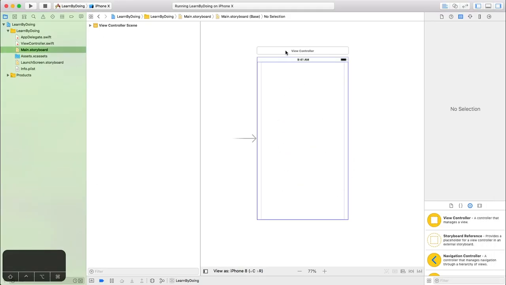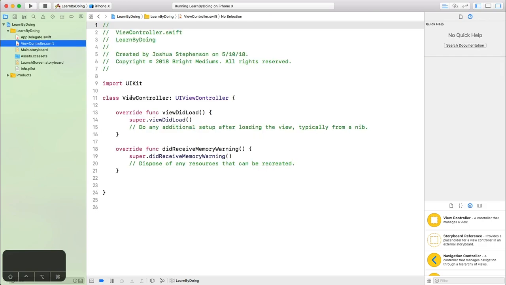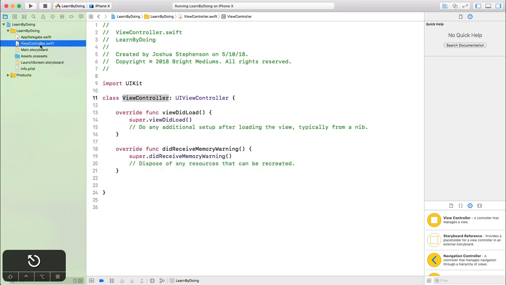Here is our view controller, and it says so up here. This default application names the view controller in sort of an inappropriate way, if you will. A view controller is a basic term for all view controllers. In your code, you really want to give things more context. So instead of calling this view controller, let's rename this to home view controller. You don't want to rename the file like this. That's not the best way.